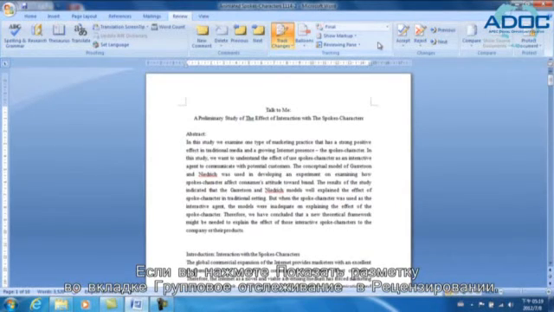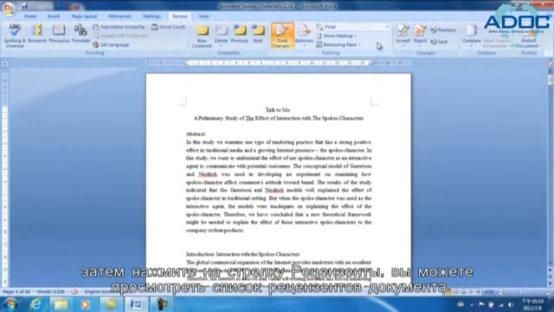If you click the Show Markup drop-down arrow in the Tracking group of the Review tab and click the arrow by Reviewers, you can see a list of the document's reviewers.